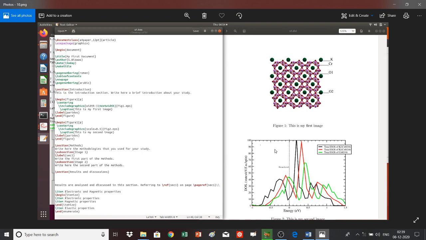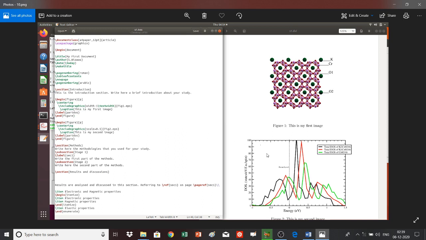So in this class we learned how to insert a figure into our document, and different styles of the figure: whether the figure will be kept on the top of the page, or the bottom of the page, or on a specified page, whether it would be left aligned, in which case centering has to be disabled, and if you wish to increase your figure size, then you can scale it here.